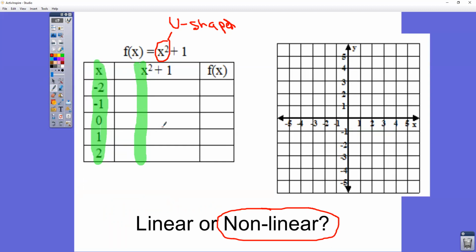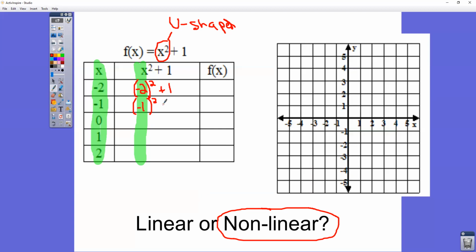Now, be very, very careful. Pay very close attention right here. This is extremely important. When you go to sub in negative numbers, if you think back to when we did this during the normal school year, anytime that you're subbing in a negative number in for your x squared, you have to type it inside parentheses. If you don't type it inside parentheses, you will get the wrong answer every time. So when we have the -2 squared and when we have the -1 squared, you have to type it inside parentheses in the calculator if you're using a calculator.